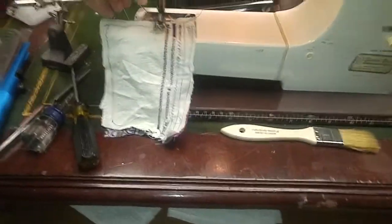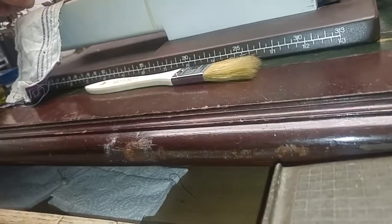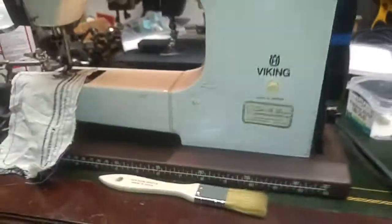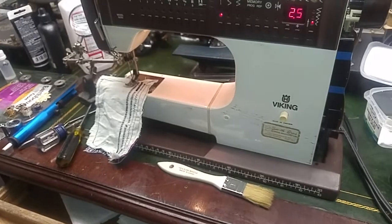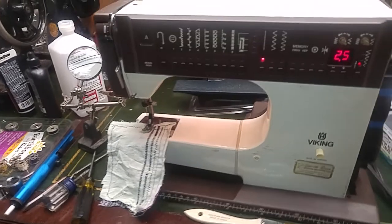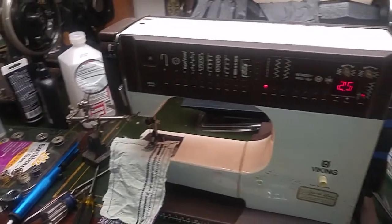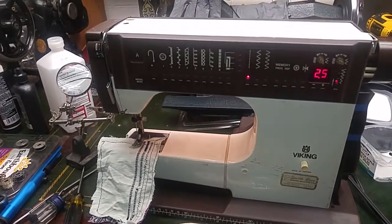I probably should hold the — let's see, can I do this with the pedal? Oh — pedal control's not going to work, she's not working. Something went funky. Something else is bad. Huh, I wonder what that is. Would it be down? That would just be the stitch. So, this pedal's not working.